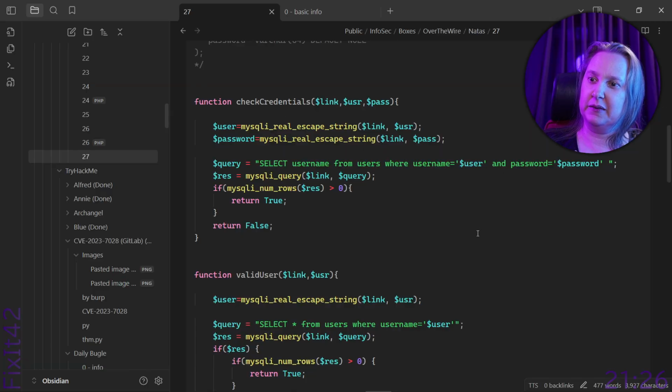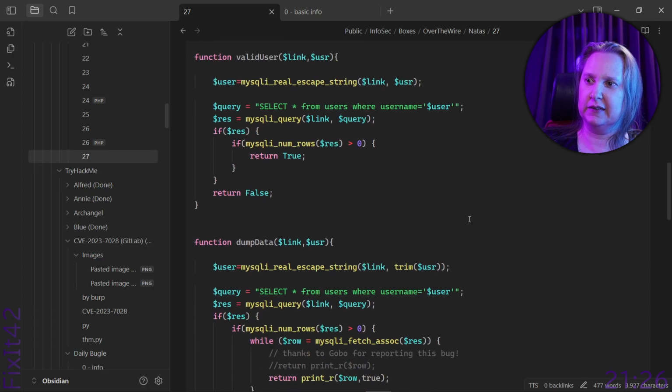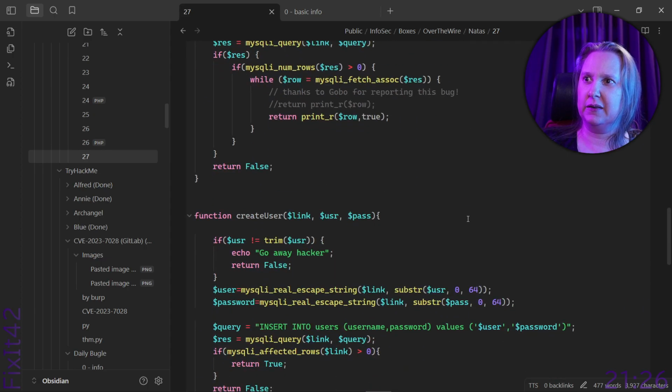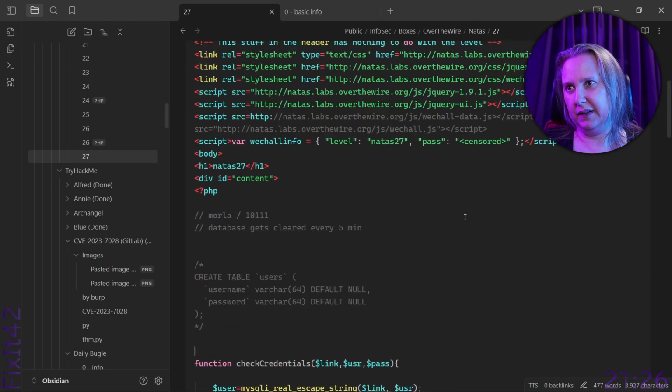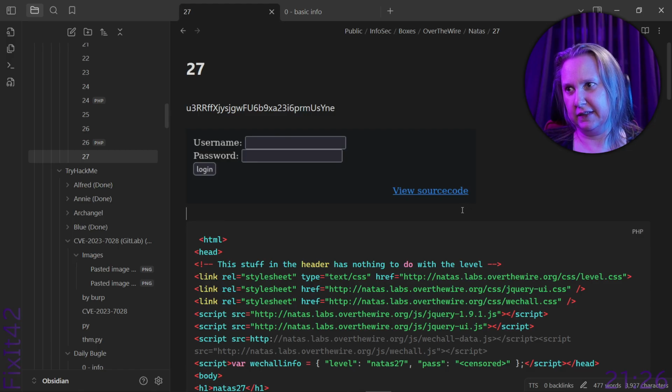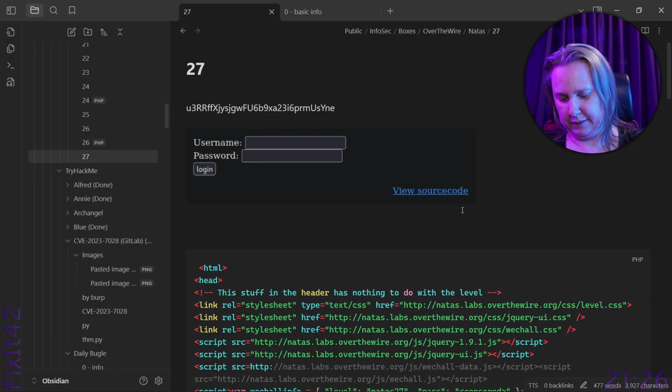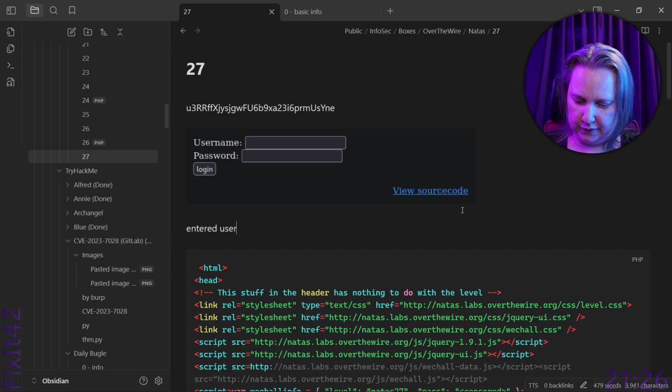So since we have the code, I do look at the code first, right? So we got a user created message there too. Let's actually add this. Entered username and the password.